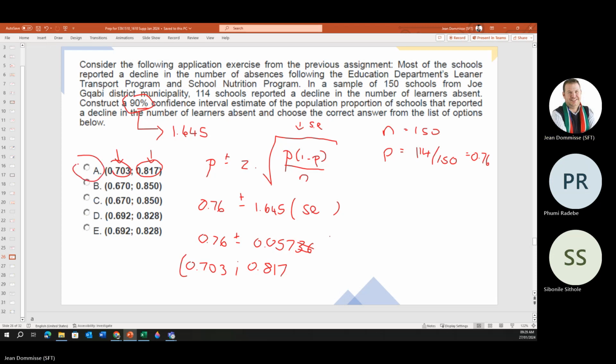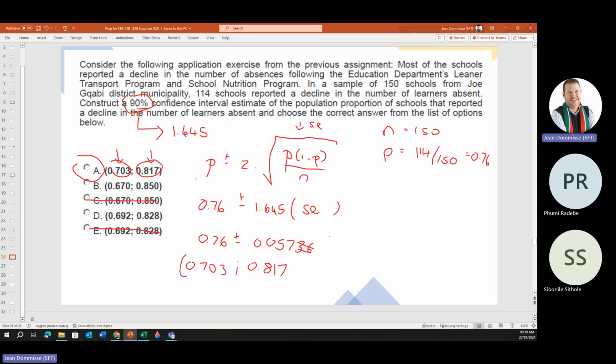So option A. What is quite interesting is that in this one it might be that there are two options with 0.817, so you need to work out the other point as well. But if there's only one, I would save time and say, I've worked it out, there's only one. It must be A because it can't be one of the others. And here you can see they made duplication errors as well.